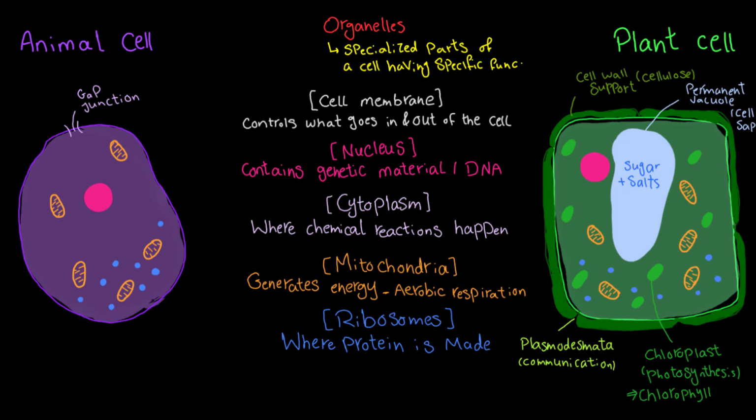Now, what are the extra parts found only in animal cells? First, they have centrosomes. A centrosome comprises 2 microtubule rings known as centrioles. Its main function is to provide a structure to the animal cell. It also has an important regulating function during cell division, but that will be covered in detail in a different video. Animal cells also have lysosomes. You can call them the digestive system of the cell or the cell's garbage disposal. They are filled with digestive enzymes that can break down almost all types of biomolecules like proteins, polysaccharides, lipids, nucleic acids, and even worn-out organelles.